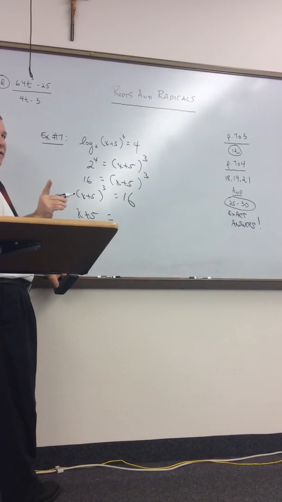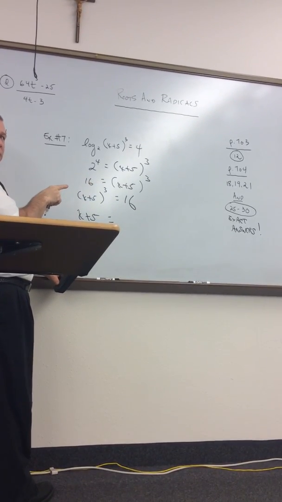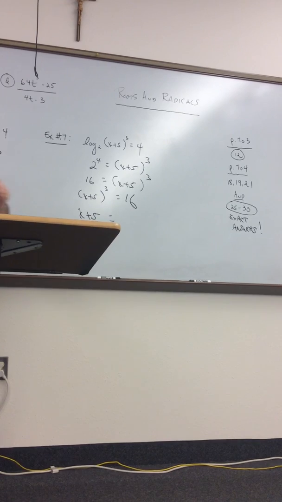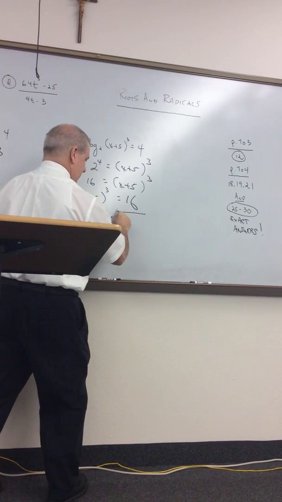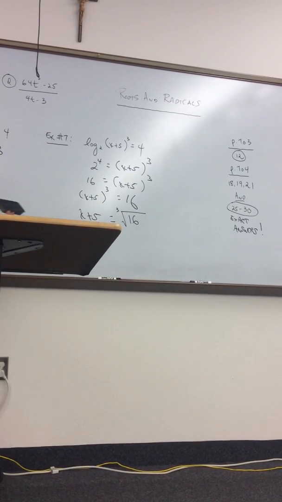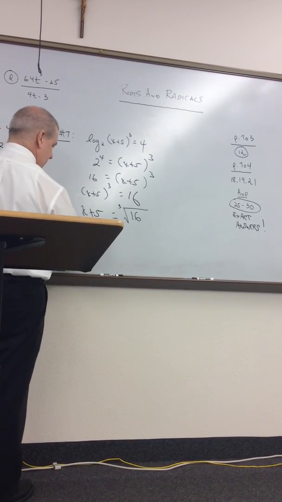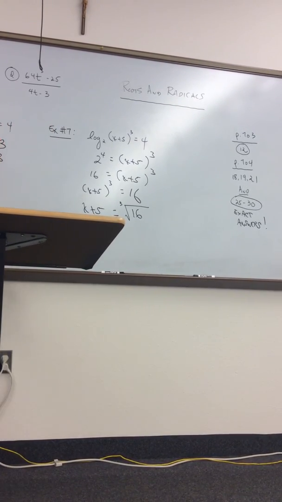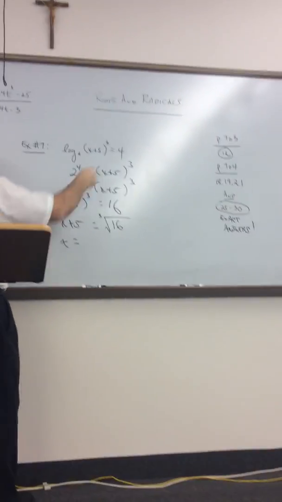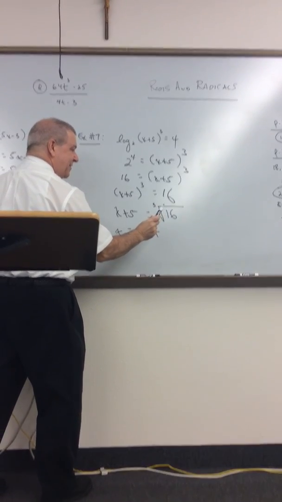equals, pay attention here. What am I going to do over there? Tell me what I'm going to do over there. There's no calculators here. Nathan? Cube root it. Cube root of 16. Watch this. Solve for x. What are you going to do with the 5? Fire it to the other side, right? So if the 5 goes to the other side, is it going to become negative 5?